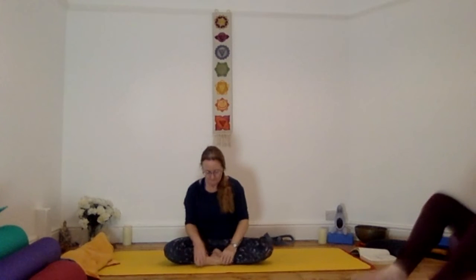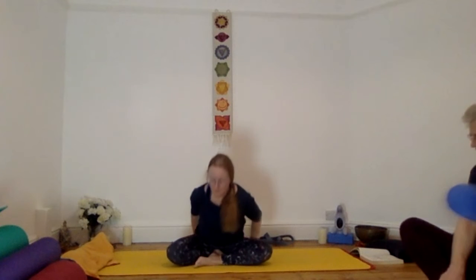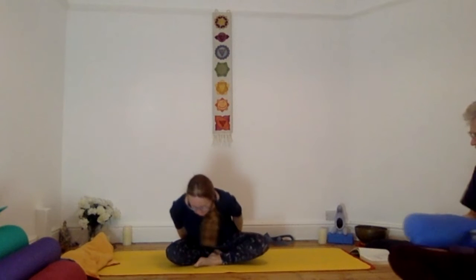Rotate a little into the shoulder joint and swap your feet. So your left foot now goes onto the outside, and your right foot is tucked in. If you want to, you can lean forward and pull back your sitting muscles so that you're nice and steady in your seat. And then again, Gyan mudra, placed over the knees and just pause for a moment. Nothing to do.